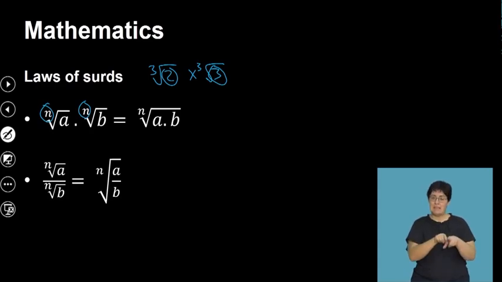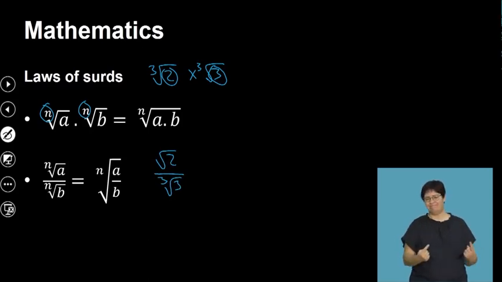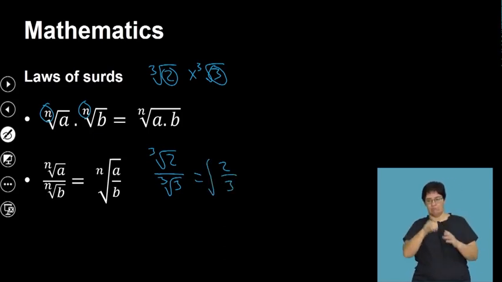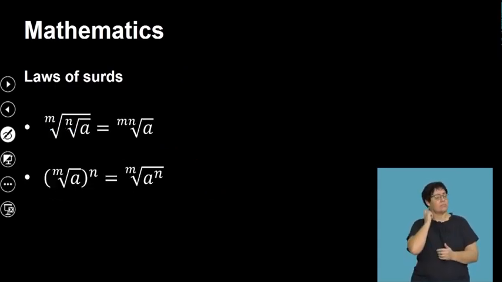Similarly with division, it must be division of the same root, right? And then you will be able to divide what is inside there. Similarly with the example that I just made, it can be square root of 2 over maybe the cube root of 3, and then you want to say you are dividing what is inside. Please do not do that. Inside the surds, I mean, right? So it must be the same radicals. We normally actually call them radicals. So it must be cube root and cube root, then it will be 2 over 3, and all of this will be inside the cube root. This is more or less the same as the laws of exponents, where if I have an exponent outside, I kind of distribute it inside to everything that I have inside the bracket.